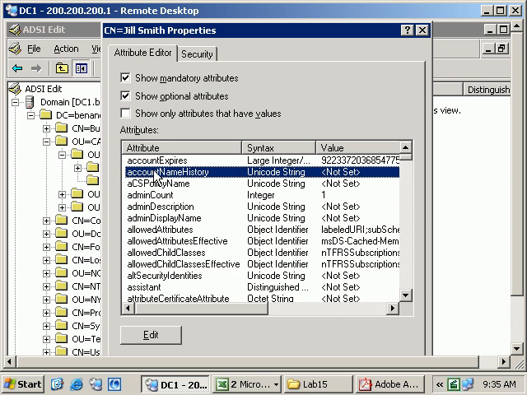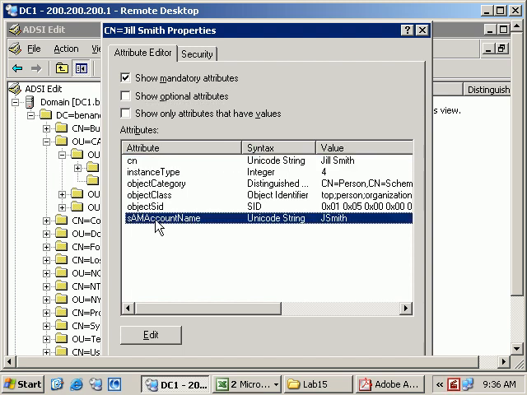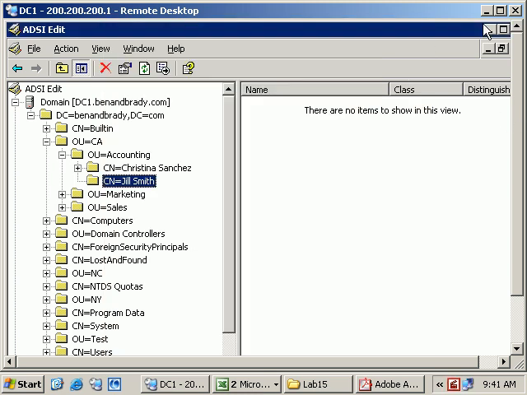Okay, so what I'm going to do is also the following. Take away the optional ones so we can get to see only a selected few. Here we go. So these are the ones that are mandatory: common name, SAM account name, and so forth. So armed with this knowledge, now we are ready to actually create an import file and import objects into the Active Directory. So that should be pretty exciting.